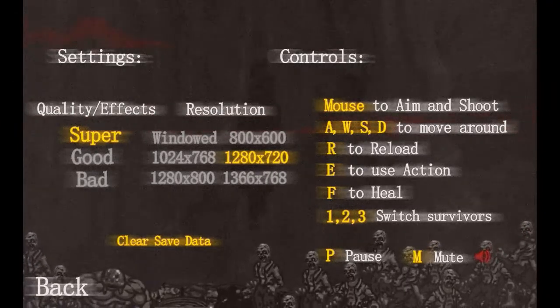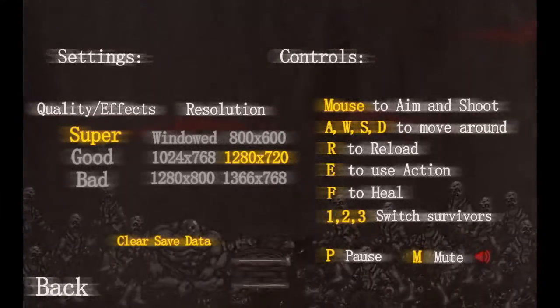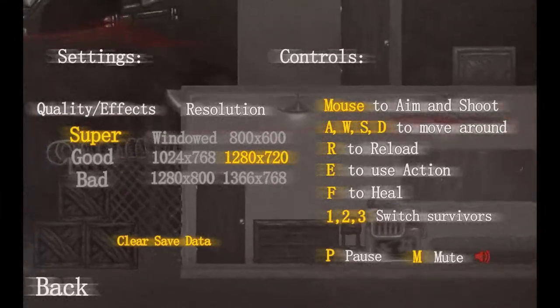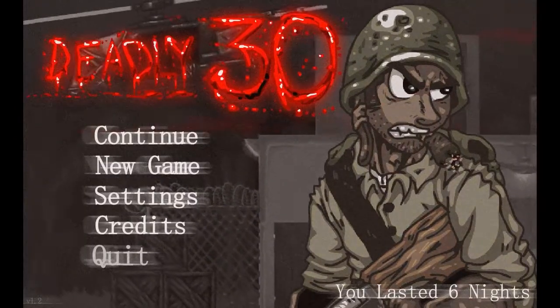There's no volume sliders here as well, which is a little bit sad, but whatever. Very basic controls here, not rebindable or anything like that. So it's very basic in the options menu, but once you get in the game, it doesn't really affect you that much.